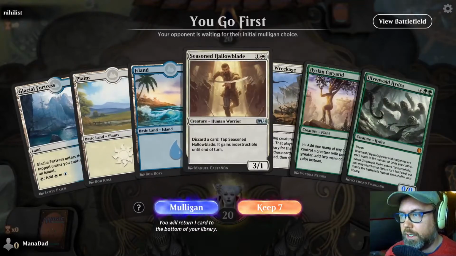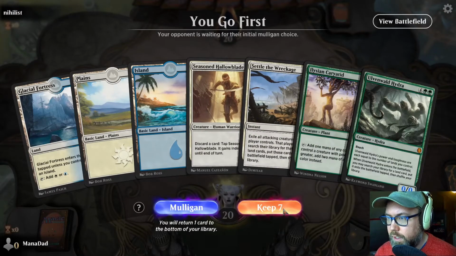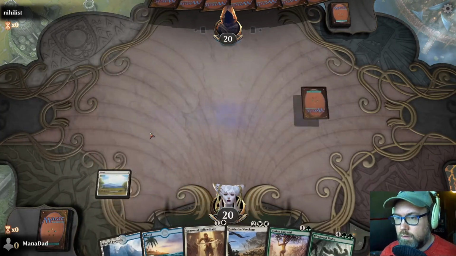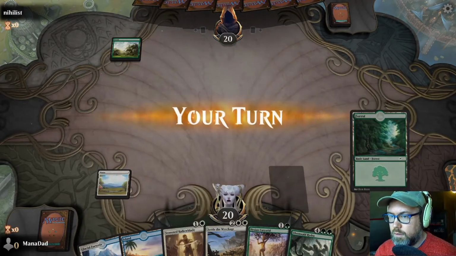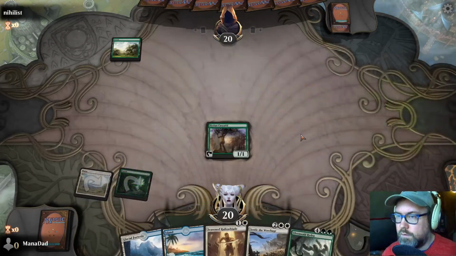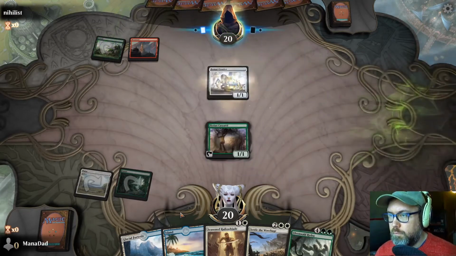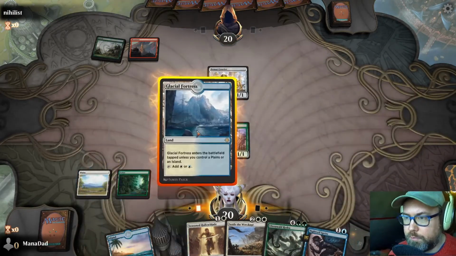But carry out, we can't catch, but we can cast. But we got Seasoned Hallowblade, and we got Settle the Wreckage, hopefully, if we found a land. I'm going to keep it. Okay. But yeah, getting all our two drops.